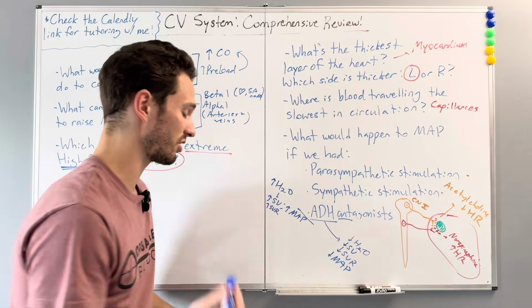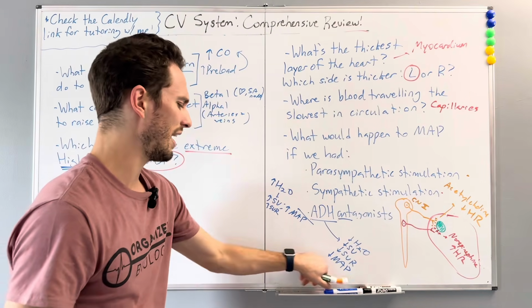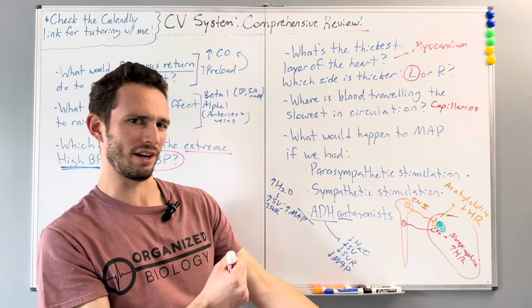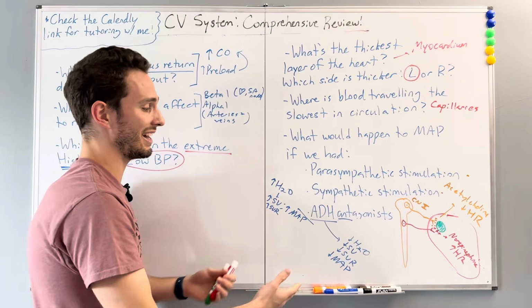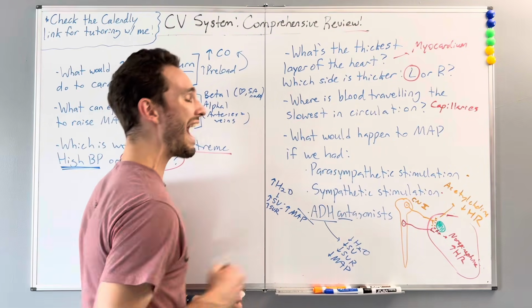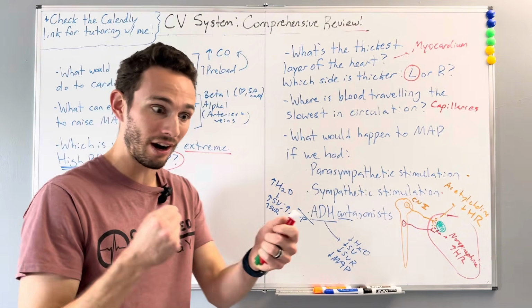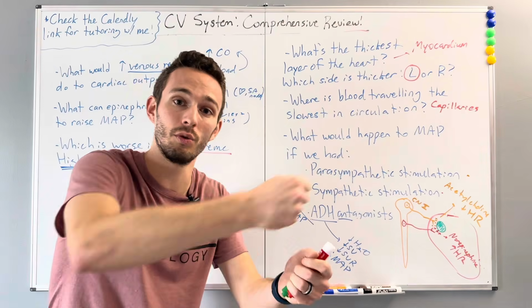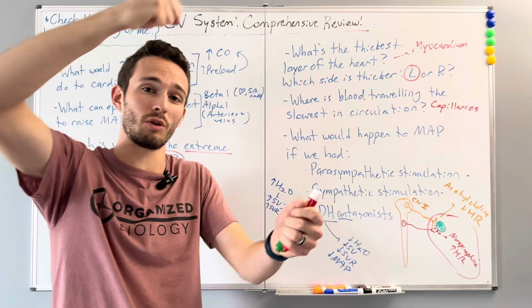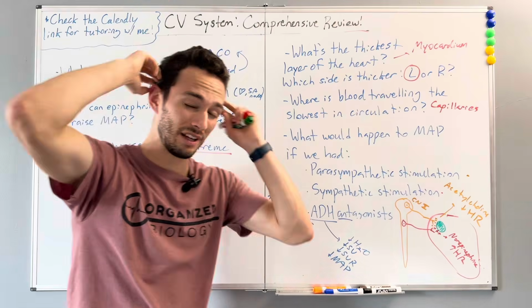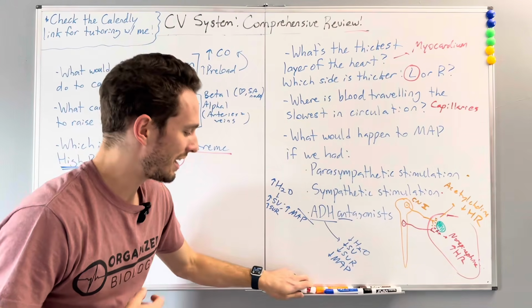So a lot of instructors that I know give these sort of, hey, if this, then what questions. So what if you had like an aldosterone agonist? Well, that means we are amplifying the effect of aldosterone. We would actually increase salt and water reabsorption, increase blood pressure. So be careful about antagonists and agonists.